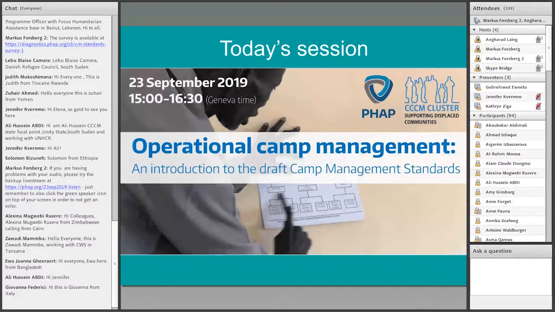And then after this, we'll be hearing about how the standards came about, as well as the drafting process, and also a bit of how practitioners have reacted so far to this initiative in the face-to-face consultations that have been carried out to date. That's in particular the consultations in Cox's Bazar and also in South Sudan. We'll then turn to some highlights that we have already from the pre-event survey that many of you filled in, and we'll discuss those results.